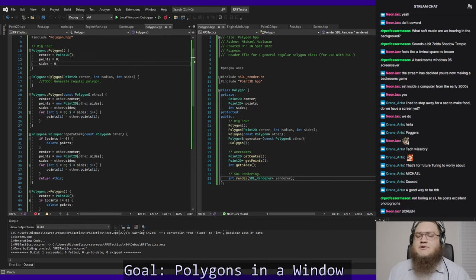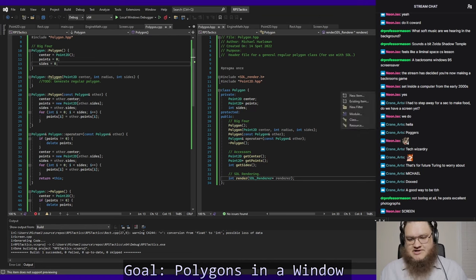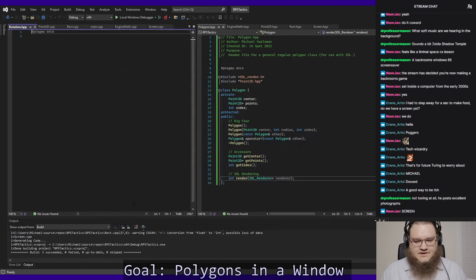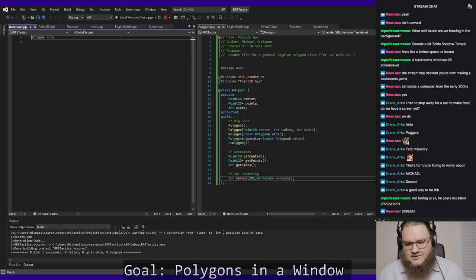Yep, I'm going to put it under utilities. It's not real. I mean, it's a data structure, but it's not a data structure in the formal sense of it. Anyway, new item. You know what? Actually, I am going to put it under data structures because I've got points under there, and it's mainly going to be used with points.